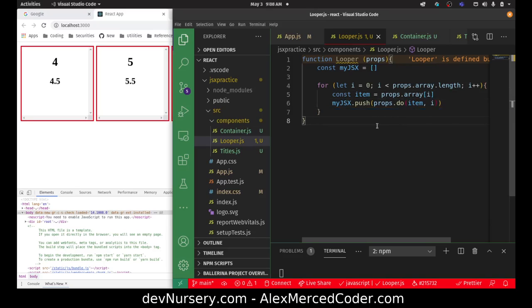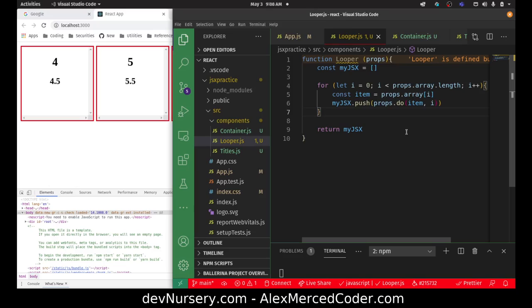Then essentially what this component will render is it'll return myJSX. So we're creating JSX in this array, and that's what this looper is going to return. Literally what we just did is we recreated map as a component.